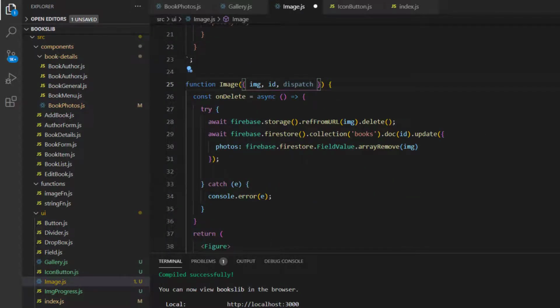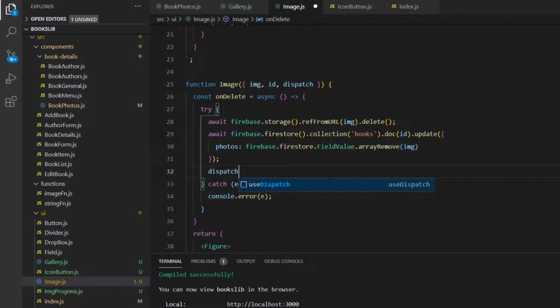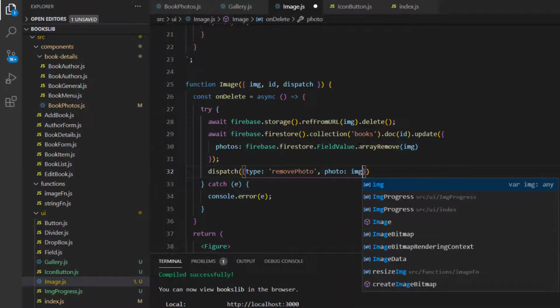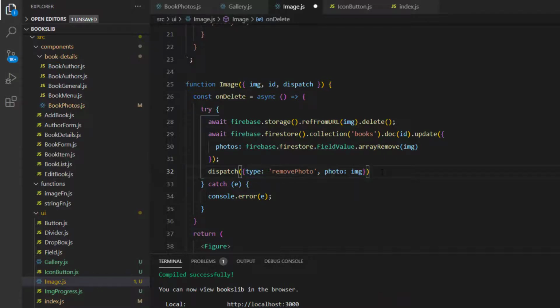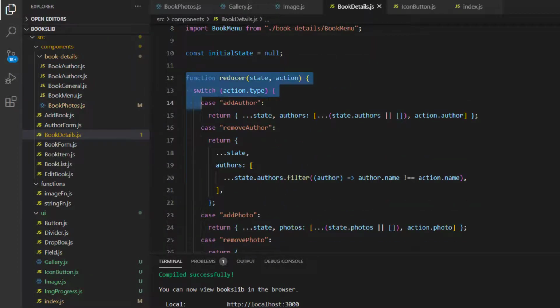We can dispatch an action. The type will be remove photo and the content will be the photo. Now remember that we already have created an action called remove photo in our reducer. If we go back to book details, here is our reducer function.